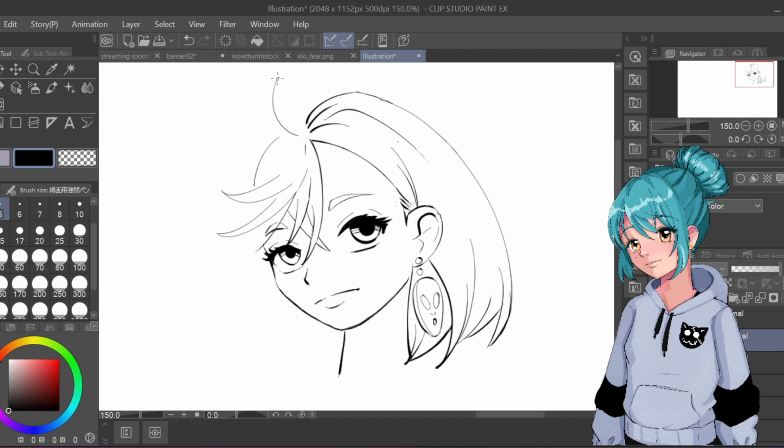And then she's got this. Nope. Oh, come on. There we go. This flip of hair here. I'm gonna go back to a thicker brush real quick too. Actually, I can just do this in this layer here and then erase what I need to.